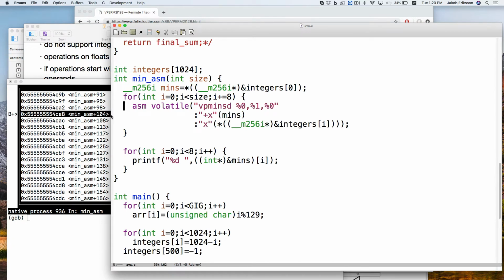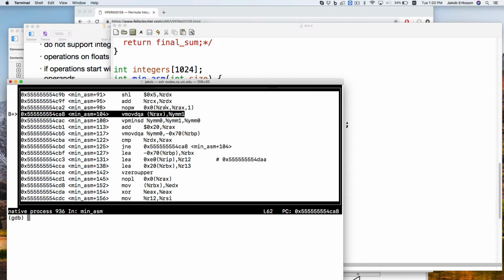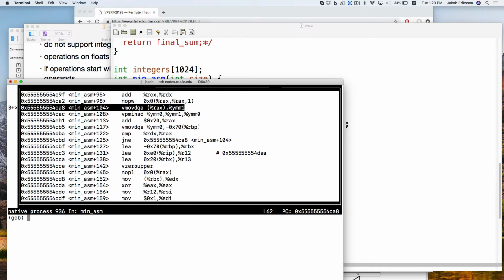Huh. Where's the read? In fact, maybe this is not where it's happening. Maybe it's... oh, it should be. Where's the jump? 204. Yeah, so this is the loop. Aha, yes, sorry, it was in black, I didn't see it. Here's where we're reading in the values from the integers, taking them in, and then we're just going around here. I guess we're saving the min value to the stack every time around. That doesn't seem very optimized, but that's okay.